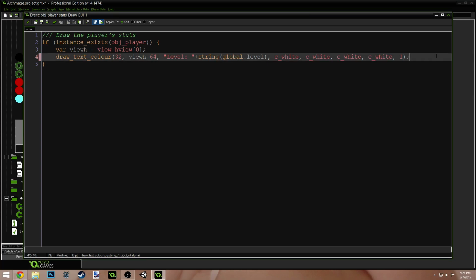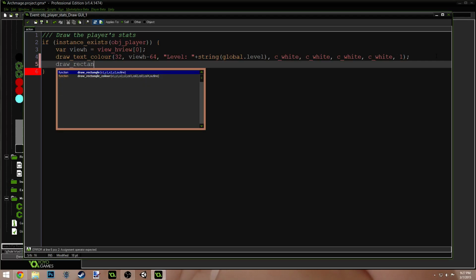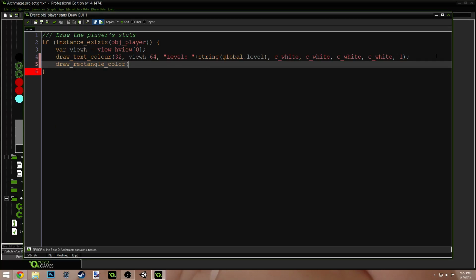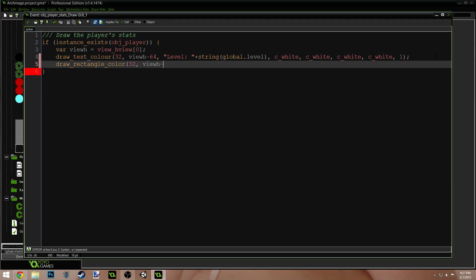And let's draw the health. So let's do draw rectangle color 32, view_h minus 32.